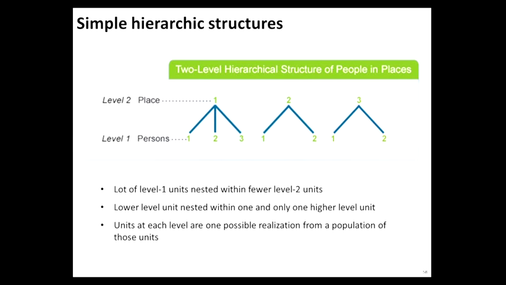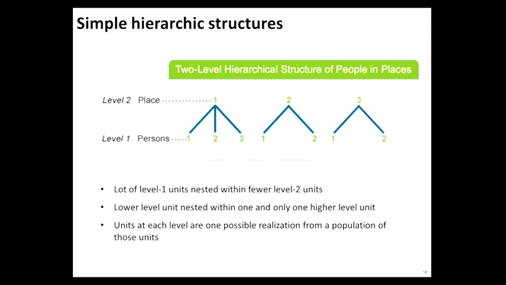We also make an assumption within the multi-level model that the lower level unit is nested within one and only one higher level unit. If you look at person 1 in place 1 in that picture, there is no arrow going from person 1 to place 2. Maybe place 2 is just next to place 1, so there is no reason why place 2 may not influence that person. I'll come to that towards the end, but in this particular specification, the simplest one we can think about, is a hierarchic specification where we nail the individual to only one context.